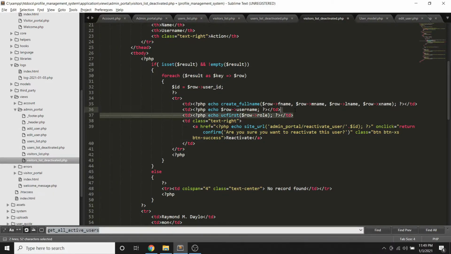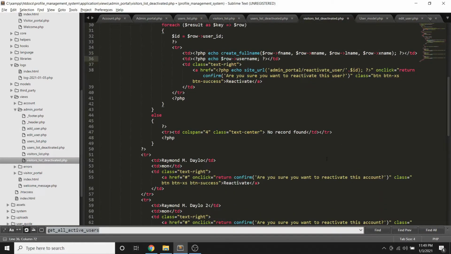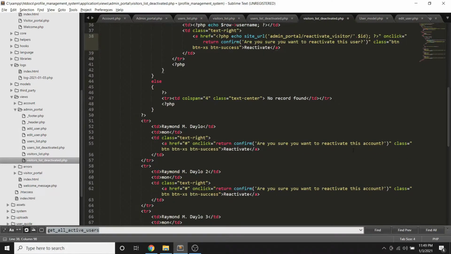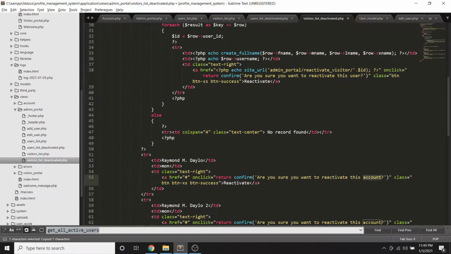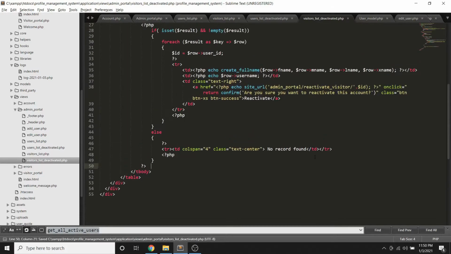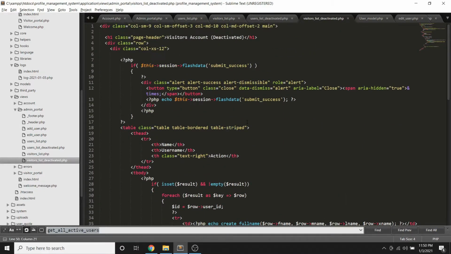So I don't have a role. Yes, name, res. But dito, it should be visitor. And then, are you sure you want to reactivate this account? And I'm going to delete this one. Okay? So, ano po ba yung kulang?